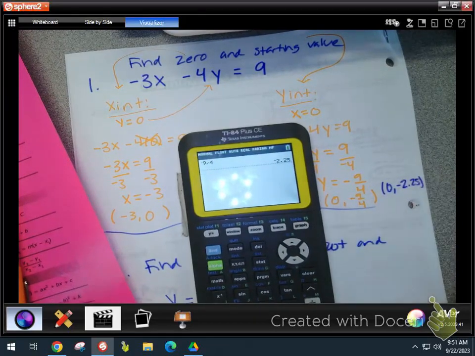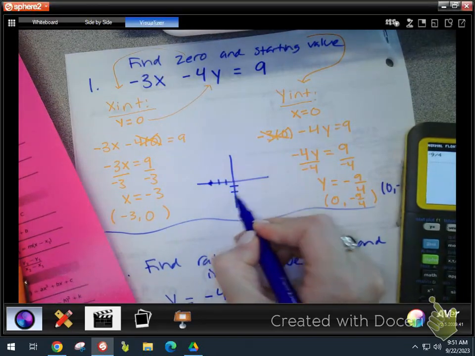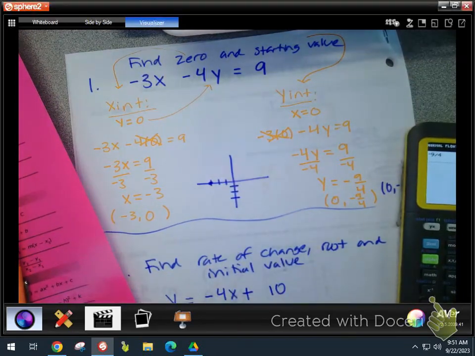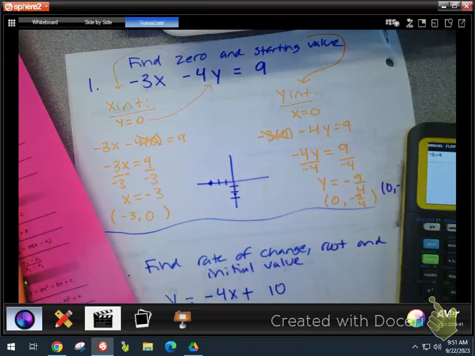So you're just going to have to kind of eyeball it. You're going to have to do this on a test. I'm not going to be like, that looks like negative 2.26. Wrong. No. Do the best that you can. Where does negative 2.25 fall between? Negative 3 and negative 2. So here's my negative 2. Here's negative 3. I'm just going to go right there. Okay? So just do the best that you can.